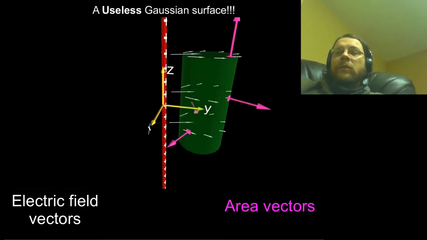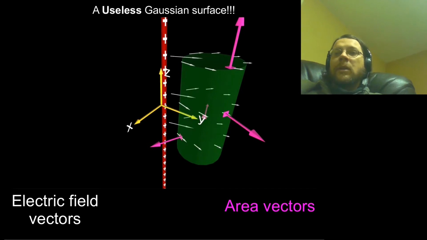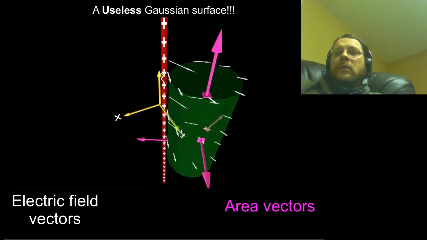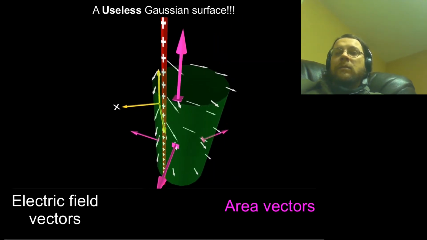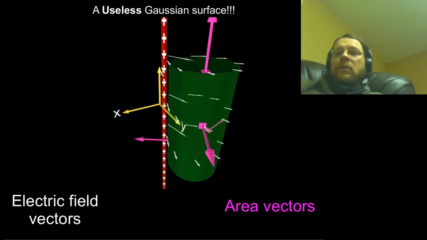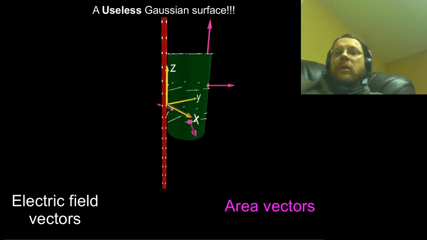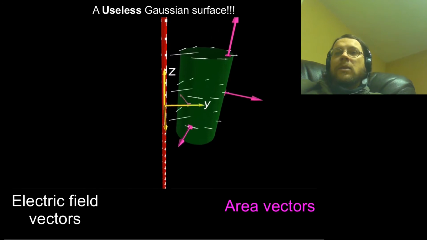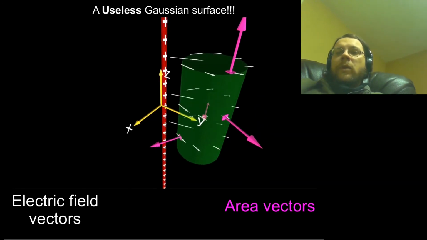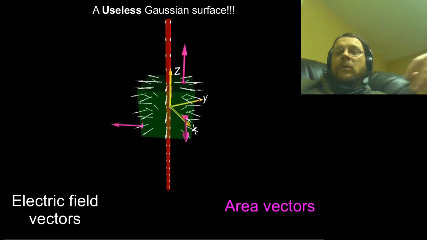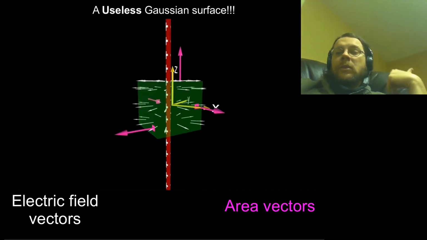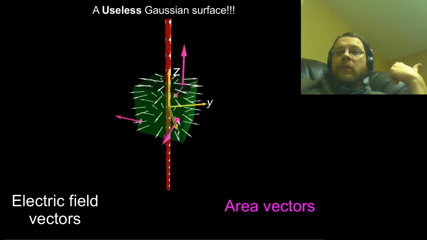Here's the Gaussian surface that is even less useful because it's not enclosing it. And you can see that the field is not parallel to the area vectors. The strength is not the same. So we often say this with words, but again, the spirit of this is, instead of saying it, I want to show you it. And then here still is a third Gaussian surface that's not very useful.